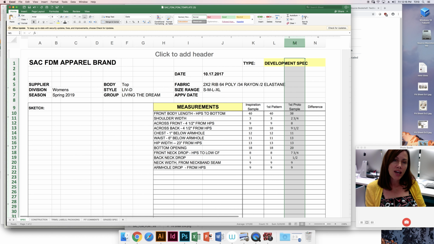And then we'll look at it in the fitting, and the parts that did come out wrong, we might like it that way. So we need to know that going into the fitting. So a real quick way to do that is to make a column and write out the difference.